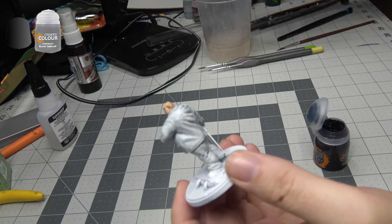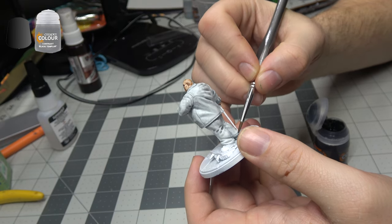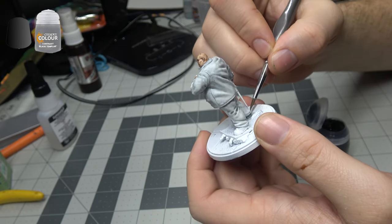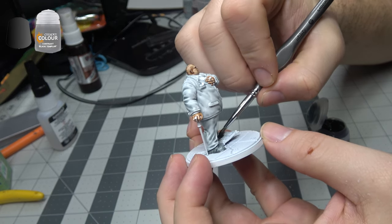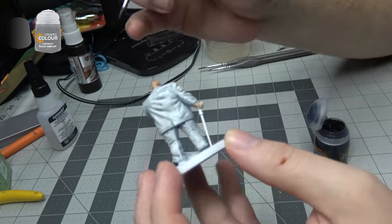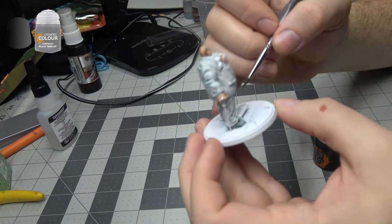Went a little over here onto his pants. I'm gonna see if I can just water it down and spread it out a little bit, which seemed to work. No big issue. I love the little sign for Daredevil's law practice. He's stomping all over, symbolizing his stomping of the legal system, and Daredevil at the same time. All right, shoes are done.